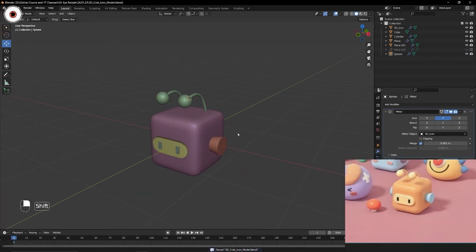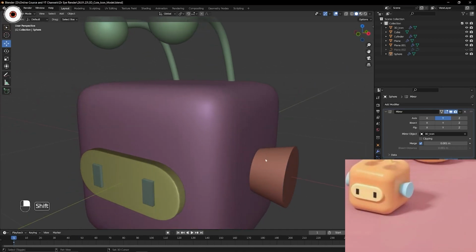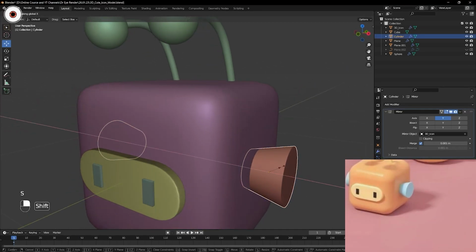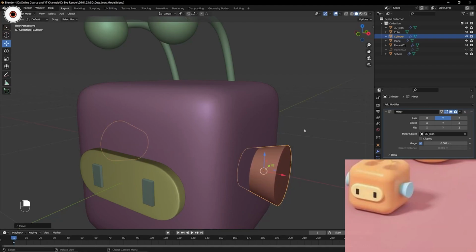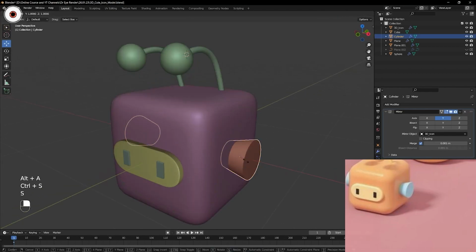And here we are completed. If you want, you can just put it inside. Not that much.